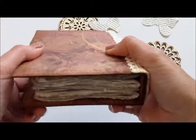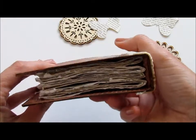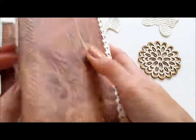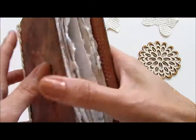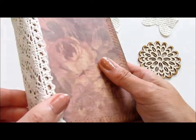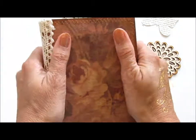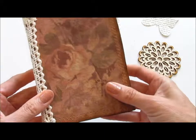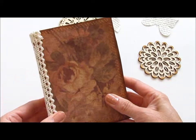So this is a really quick and easy project. Well, I shouldn't say quick. It takes a while to make paper. But once the paper's made, this is a really cute little booklet to put together. And it's nice and handy. It's a little thick, but it's small and it's sturdy. So I'm looking forward to making more of these.